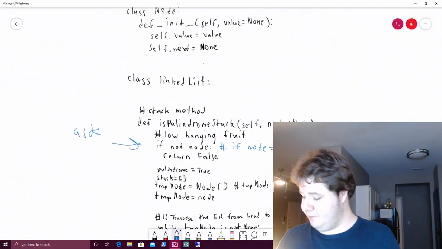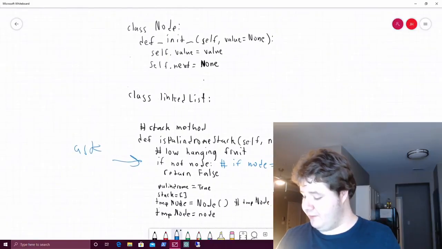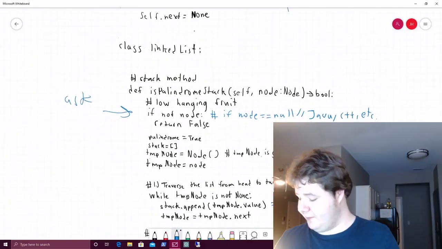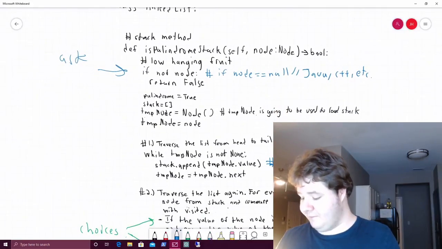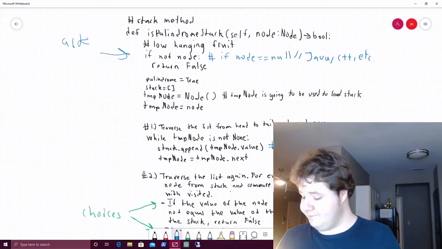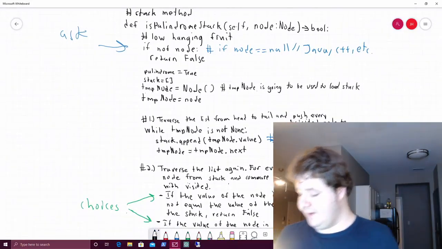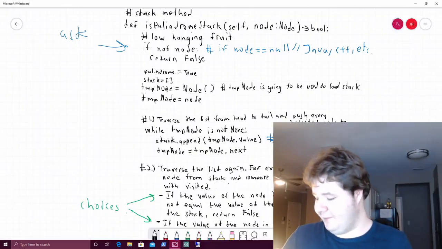Okay, so I have our check right there. We have our data structure, or object structure, of course our linked list class. Check if the input is valid. We're initializing Palindrome to true in this case because that's our default return.